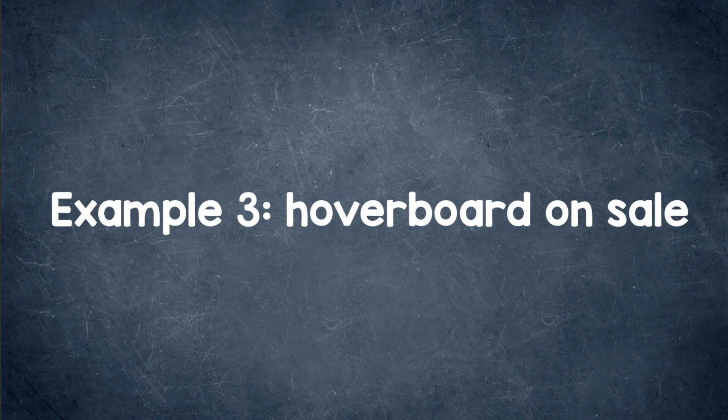Example 3. Hoverboard on sale. We're back to the B2C segment and sell the hoverboard at a discount. The discount itself is already a benefit, because many people are interested in discounts and want to save money. And we know that the audience is initially looking for hoverboard. So the question is how to offer the discount to the audience.